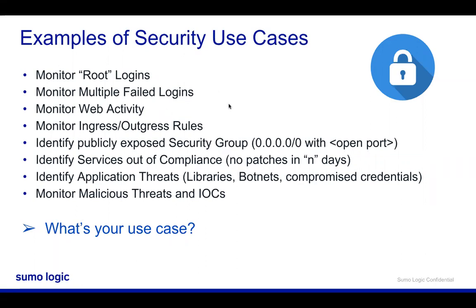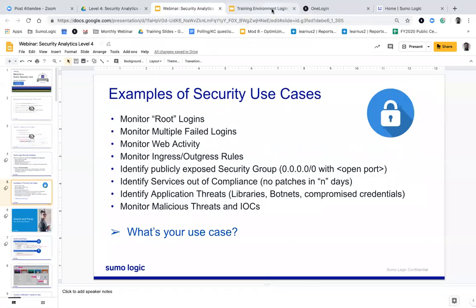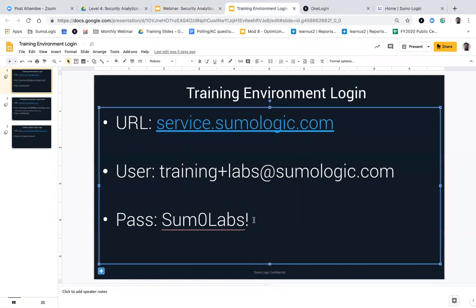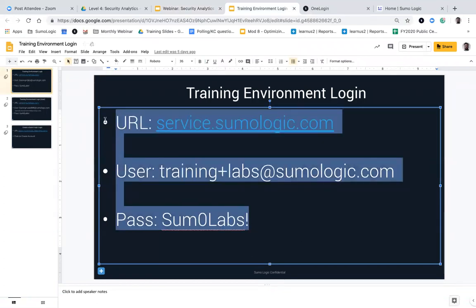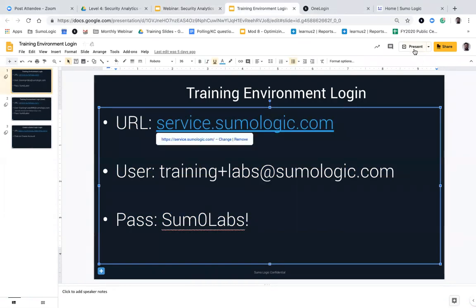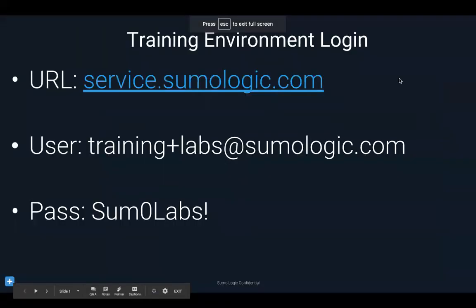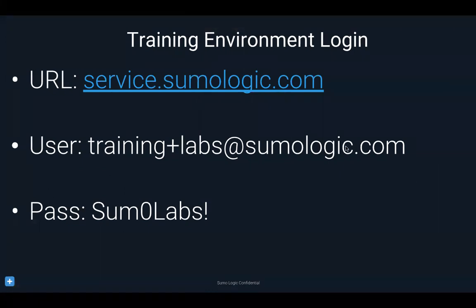So why don't we go ahead and get logged into the system? To do so, we're going to use our training login. If you've been with us before, you probably have used this login. If you haven't, go ahead and type it in. I'm just going to paste it into the chat as well. We'll log into this site, and the username will be training+labs@sumologic.com. And then the password will be Sumo Labs, capital SUM0, capital LABS, exclamation point.